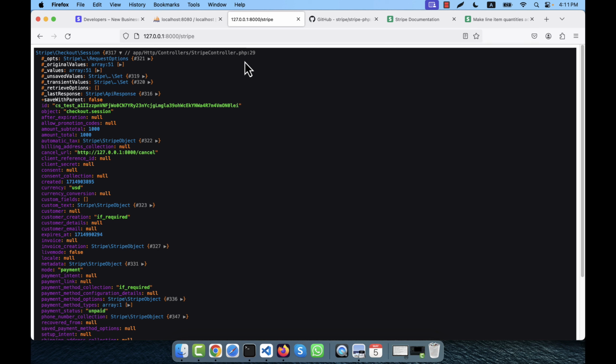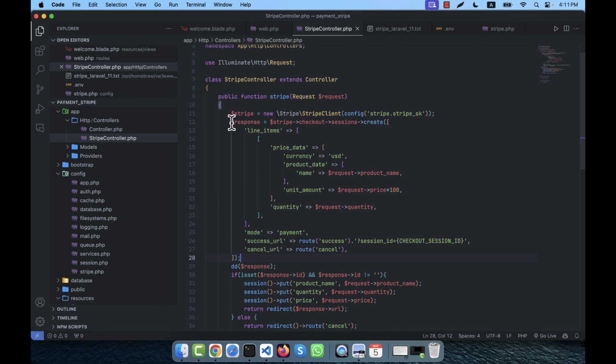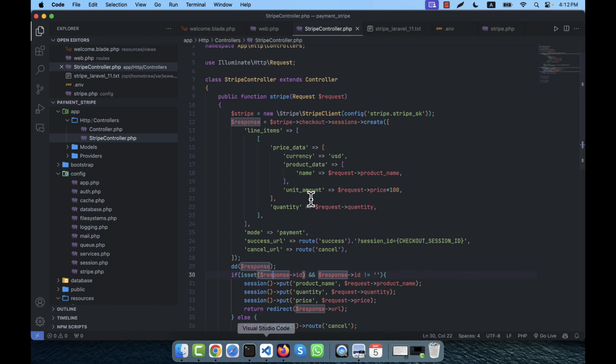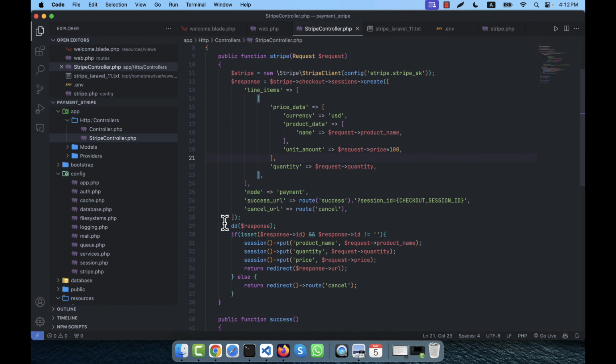You see when I click here, all the ID, this is actually the main ID here. You must get the response ID. All these things are in my response variable, because you see response equal to all these things. So in the response variable, I have all the data that you are seeing here. So this is the ID. I am going to check if there is actually any ID. So if there is any response ID, and it is not equal to null, then only you will proceed to the next step.